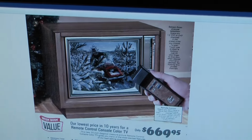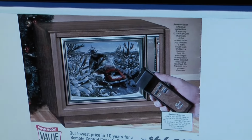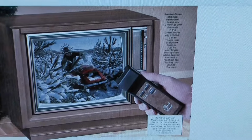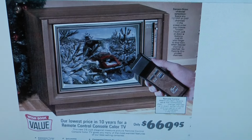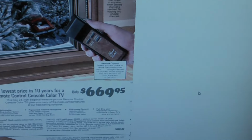This is very similar to my parents' first TV. It was an '83. Well, here, let me show you. This is from the 1980 Sears catalog. This is almost identical to my parents' first TV, except the cabinet had a little different pattern. But other than that, it's identical. It had that 3-button remote and the picture tube, and up there it said sensor scan. It was laid out identically. This was our first TV. Although I swear theirs had to be like an '82 model, but still, let's see how much that is.